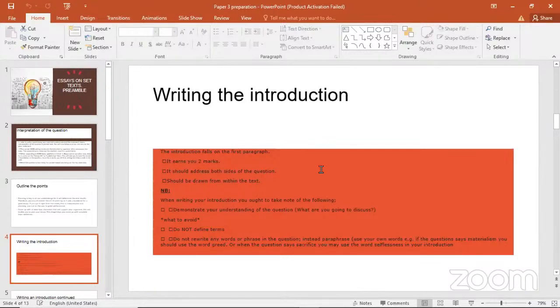Sometimes a student will go back and just say, determination leads to success as it's evident in, basically just rephrasing the question. You have not shown any understanding, and you lose out on the 2 marks. So try and rephrase. Look for a synonym. Look for other words that would mean the same as the words used in the question, but not the same words. So that is how you show your understanding of the question in your introduction. So do not do that. Let's continue. We're still continuing with the introduction.